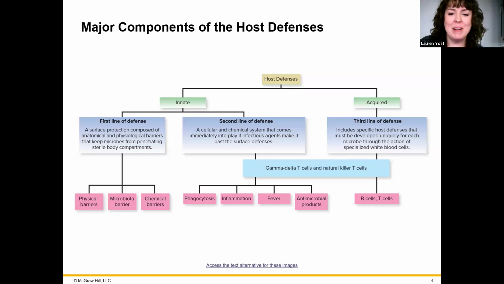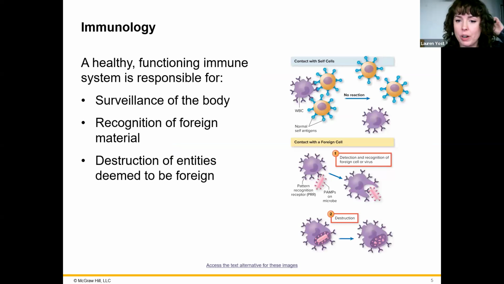But basically the innate is the guy that's holding down the fort, holding down the line until those other guys show up. And man, when those other guys show up, the show is over. So that's what we're getting into today. That's our innate immunity, the guys that are holding down until the tanks and the bombers show up.